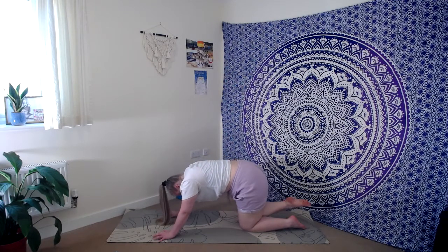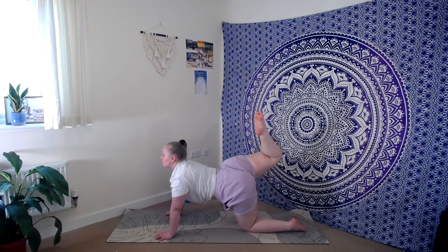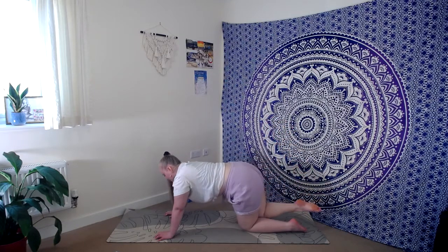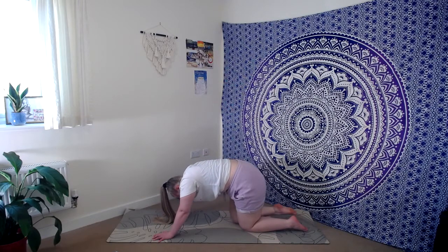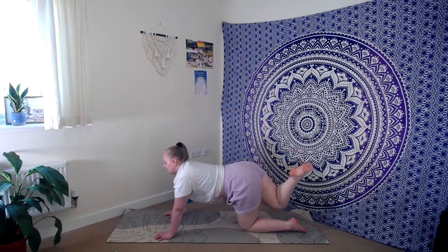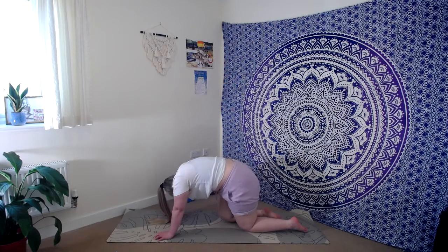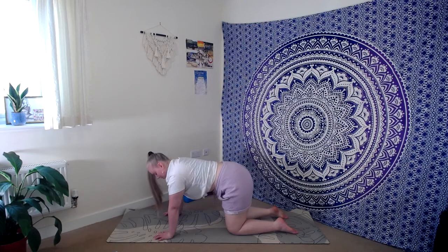Beautiful. Inhale, we go again, right toes to sky, look forwards. So it's almost like a cat and cow motion, but we've got that added back leg. Beautiful. Exhale, knee to nose. Let's take one more full round. Inhale, right toes to sky. Lift up through the head and heart. Exhale, knee to nose. And then we can settle that right knee down next to left. Come back into your tabletop.